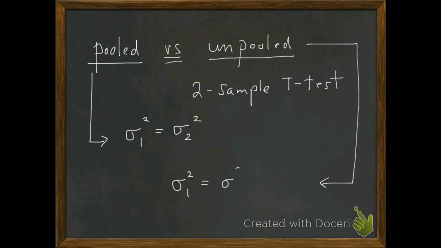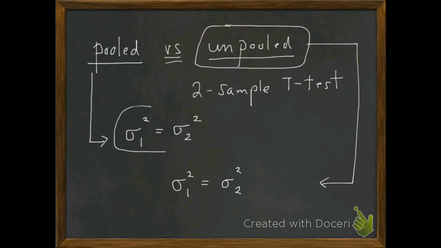Now, in this video, I'm going to show you how to construct both. Everything that I did previously in terms of the standard error, the standard deviation of the distribution of the mean differences, and the degrees of freedom, these are all unpooled. Now, if we can make the assumption that we have equal variances, there's this clever way that we can put the standard deviations together and come up with what's called a pooled within variance. And I'll illustrate that as well.